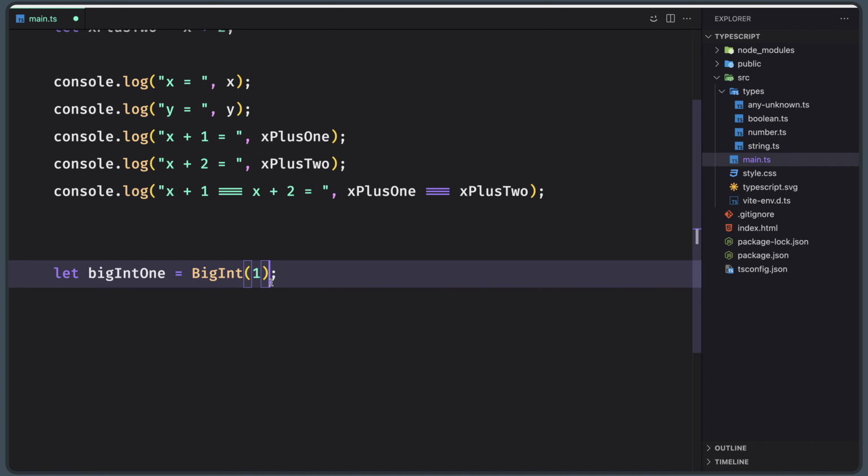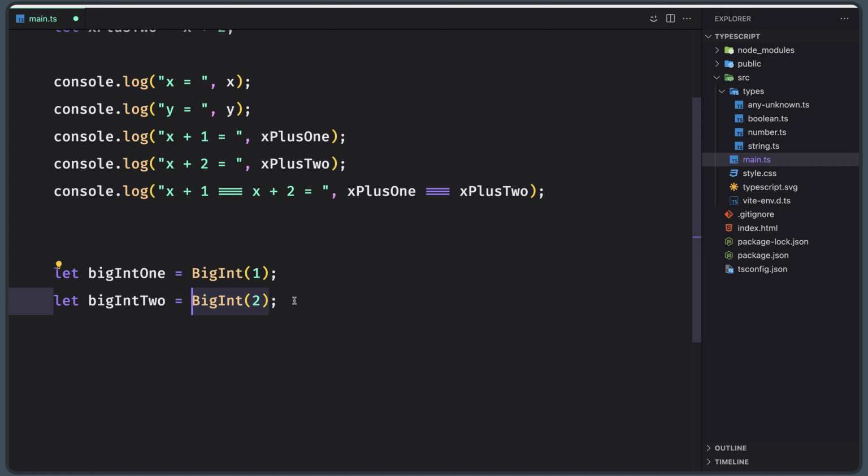Another method to create a BigInt in JavaScript is to use the literal syntax. So let's say let bigInteger2 be 1, and you can add a number, and then you add an n at the end, and this one is also a BigInt.